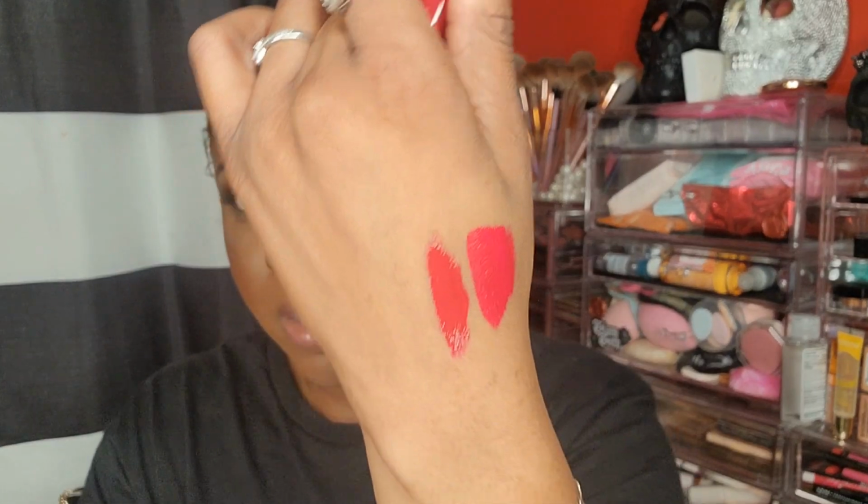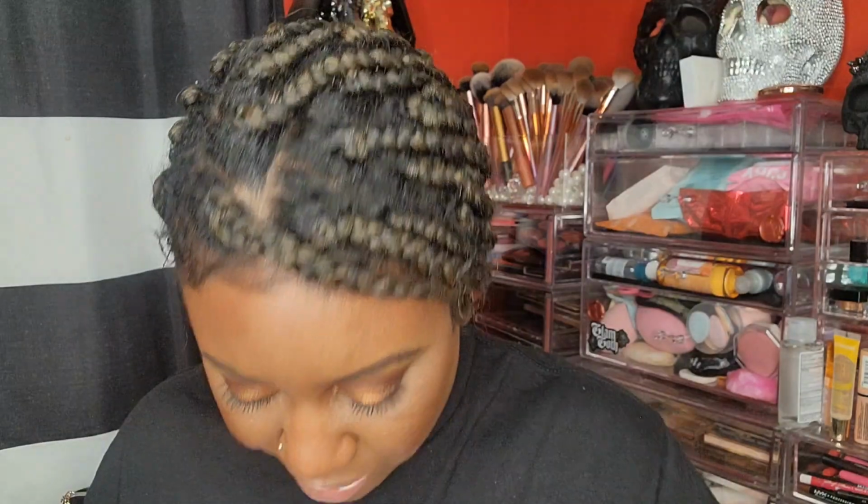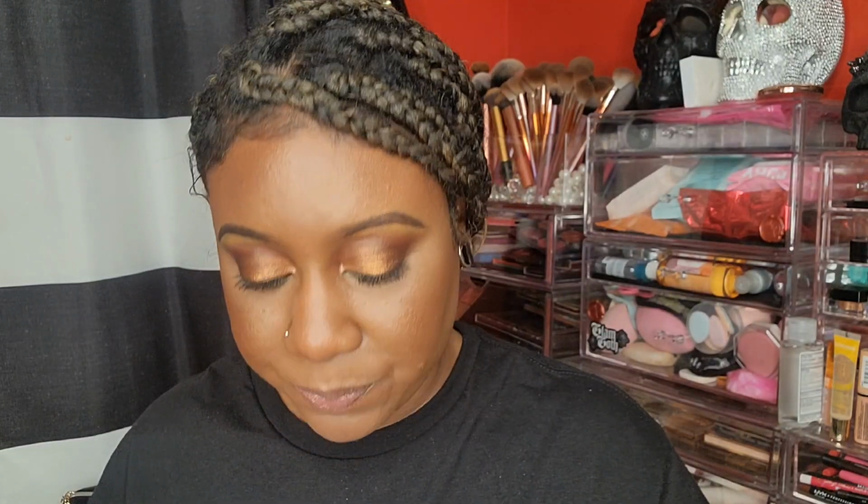Okay, the lip gloss is pretty. Like it's gonna be really nice and pigmented. Oh, okay, so I like that because most of the time, I feel like sometimes red lip gloss, even brown lip gloss, to me, sometimes I don't really like it. It could look either cheap or patchy. That's just my opinion, and that's why I really never cared too much for them.